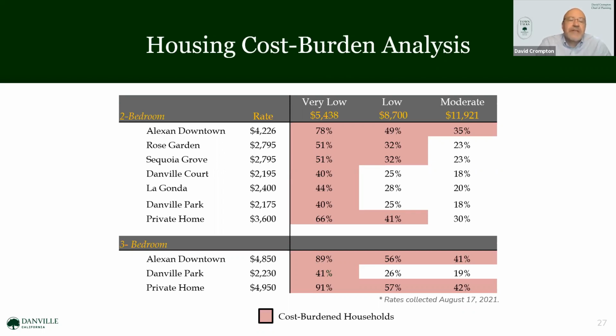But the takeaway here is the most recent project, and that's the Alexon Riverwalk project. As you can see, because this was the most recent, and this is based on the most recent land costs and construction costs, there's a huge jump, even from 10 years ago to the current. And you can see that in the Alexon Riverwalk, we have numbers like you'd have to spend 78% of your income at very low, and even 35% at moderate. So again, this shows the challenges that we have in providing for affordable housing and not cost burdening the residents. Next slide, please.